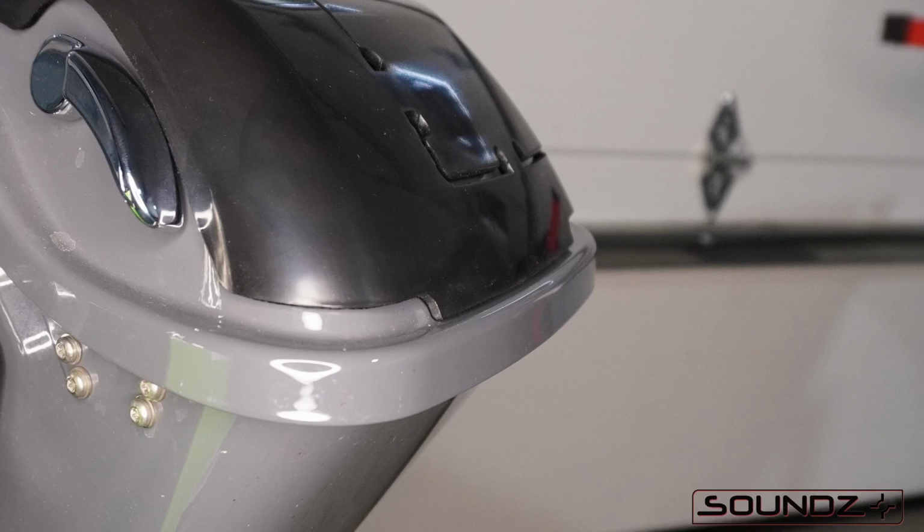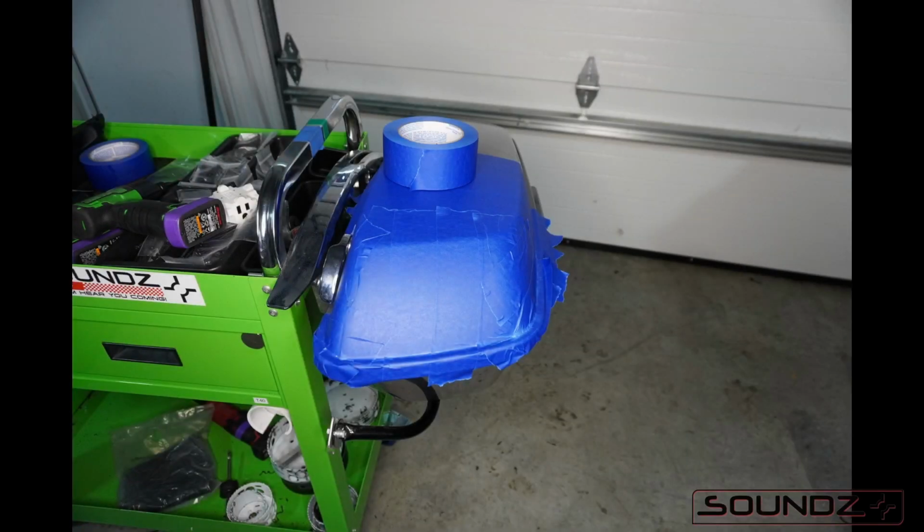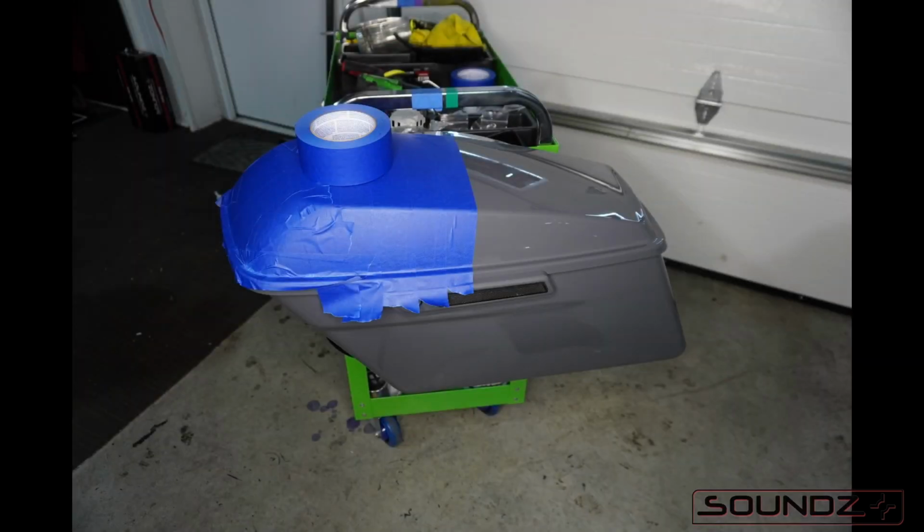So to get the template on, make sure that the front lip of the template is tight against the top front lip of the saddlebag. With this specific lid kit, it is felted on the bottom, so taping the lid before we put the template on is not necessary. If you're using a different brand and you do not have a felted bottom to the template, make sure you tape off the top of the lid.